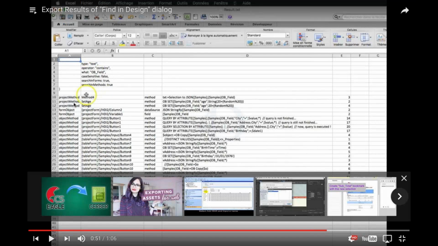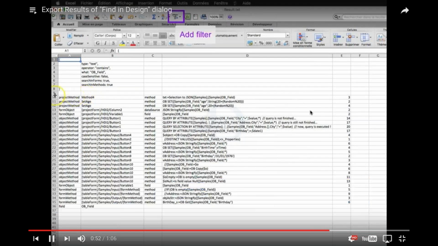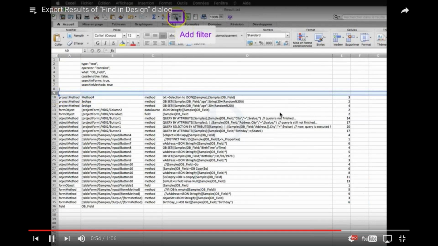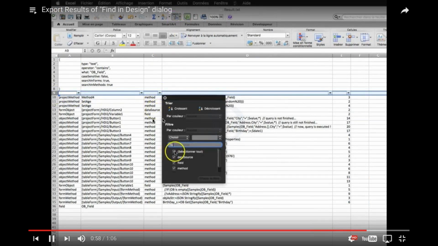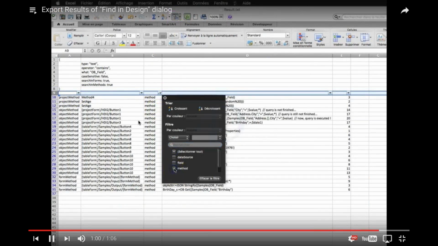The type is the first, then the path, the name, the content, and here the line number and the page number. So if you use Excel, you can afterwards use the Excel features such as search, sort, and filter.